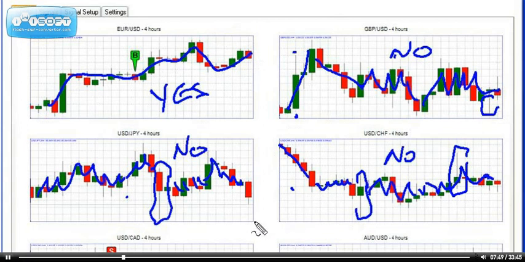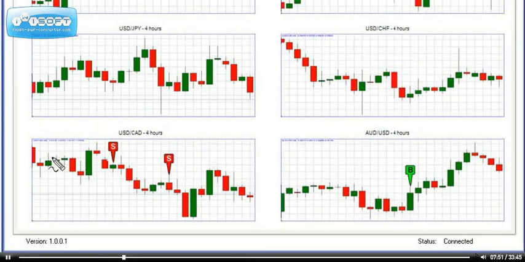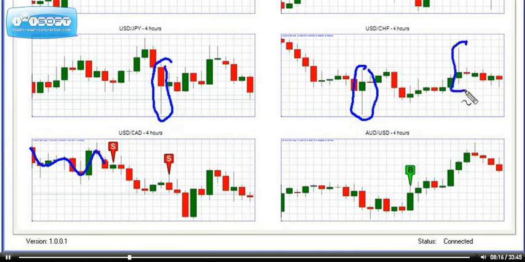Let's look at the last two. Okay, here's the US Canadian dollar. Prior to this setup, we had a sideways movement, but the market was behaving pretty well. If you looked at the action prior to this, it was trading deliberately. You don't see this. You don't see this or this. See the difference?